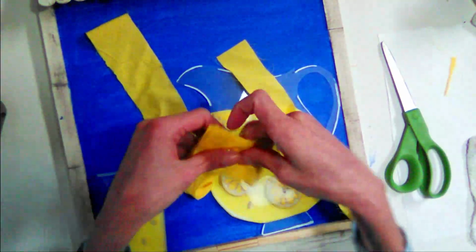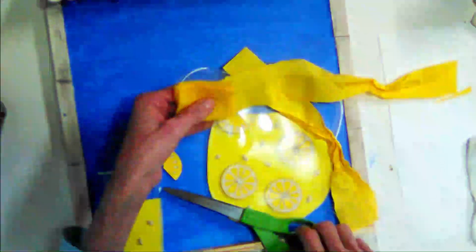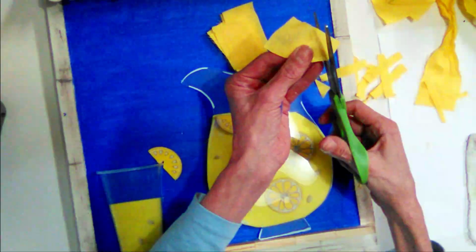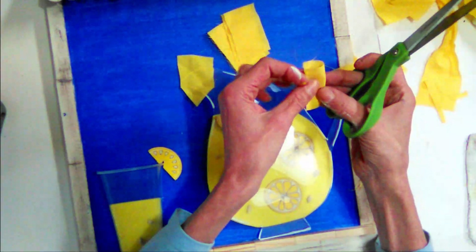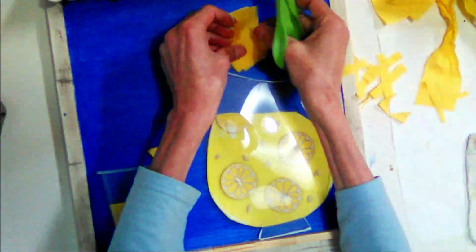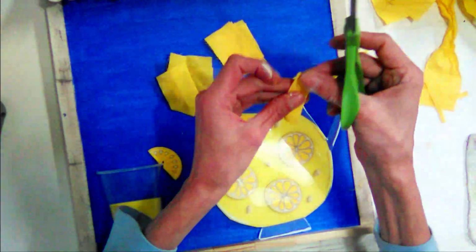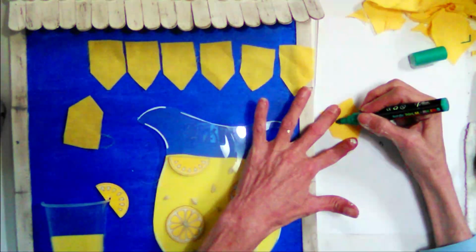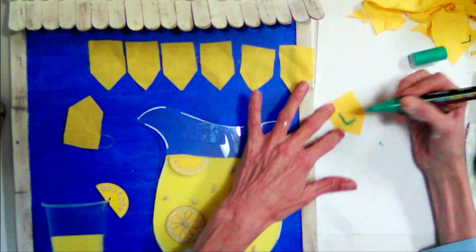I happen to have some scrap yellow fabric that came from a banner from my grandson's first birthday party. And I'm going to cut some little pieces to make a bunting garland. I cut out enough to spell the word lemonade and then just cut in the bottom by folding it in half into a little triangle. And now using my green acrylic paint marker, I'm going to spell out the letters lemonade on each piece of the bunting.